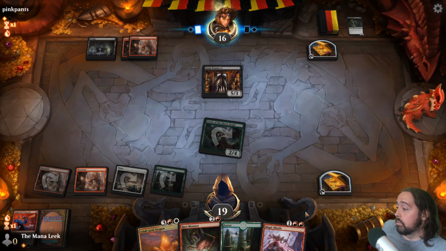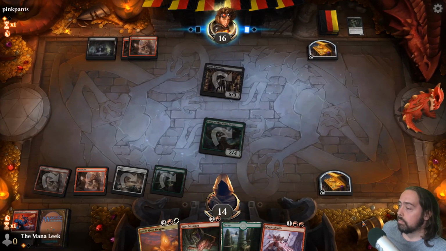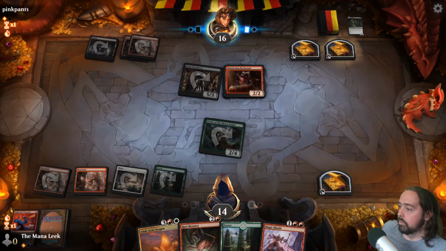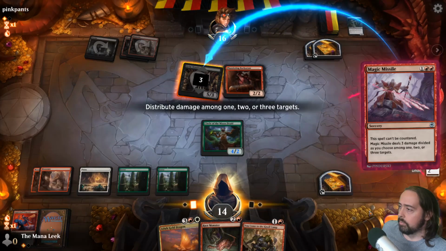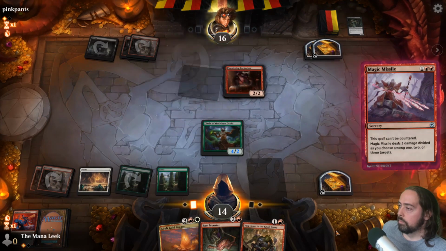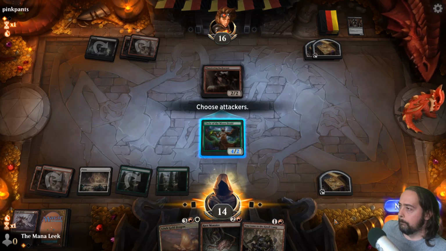Actually, I might just offer the trade, because theoretically this Magic Missile should be able to get an X2 and an X1. But they just wanted to attack instead. That's fair. Plundering Barbarian. Welp. Let's Magic Missile the Wanderer, because I would like that to die. Pew pew. And I will not offer the trade.